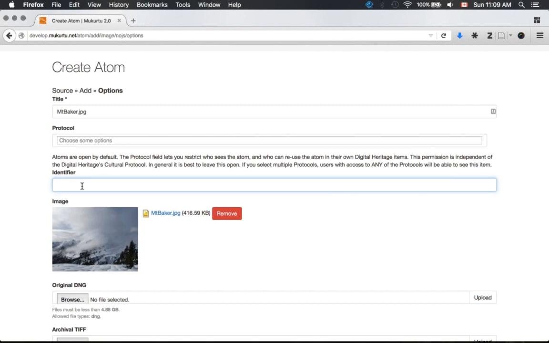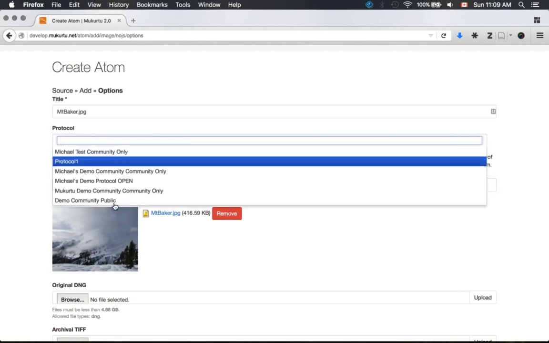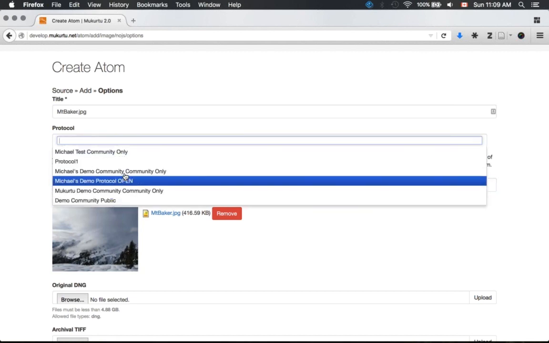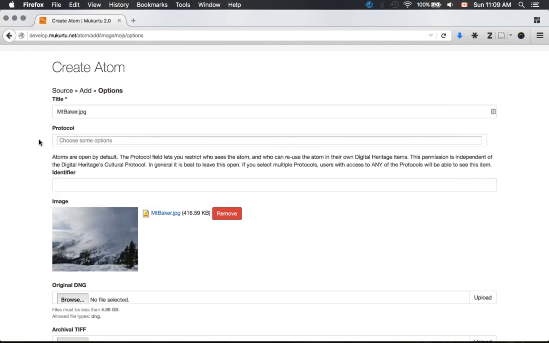If you do, it really restricts the places that you can use an image on your site. That being said, if it is a very sensitive material, you may want to add that to a strict protocol that you're a member of. You're only going to be prompted when you click on the little drop-down box here to add protocols which you have access to manage, so you can't accidentally add that to something else.